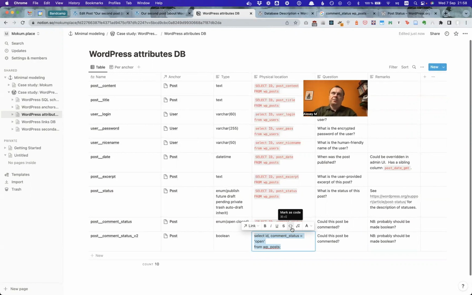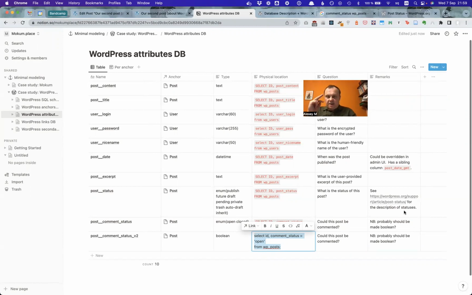Especially this is true for enum fields and for Boolean fields, because there are many cases when a Boolean field gets an additional value. Say you have approved, not approved, and then the business process changes and you get a third value like pending.